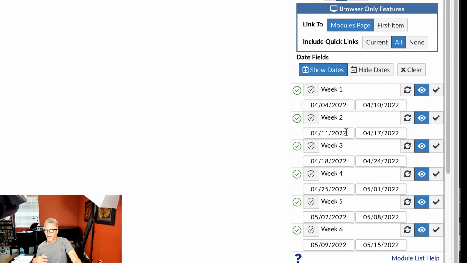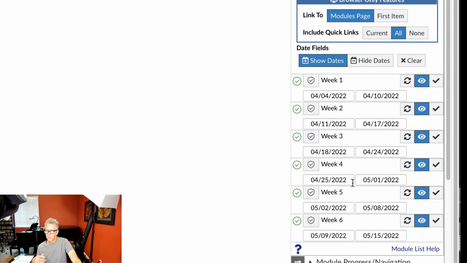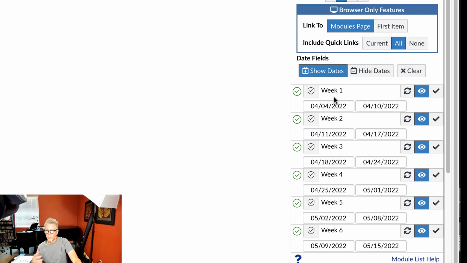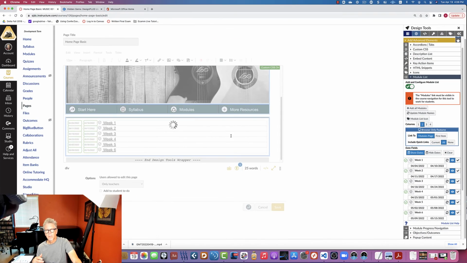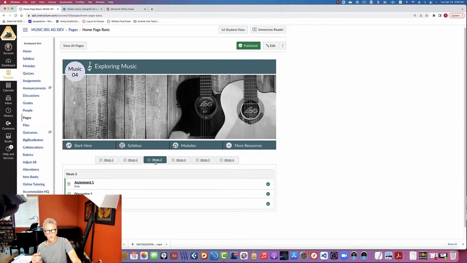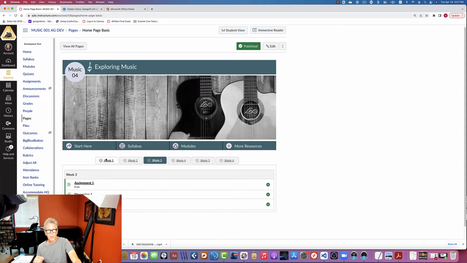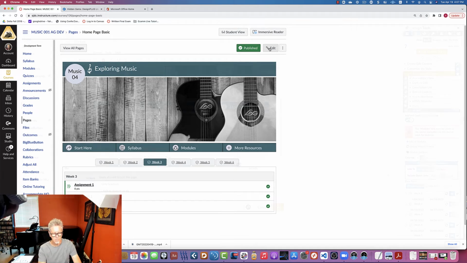Now you can override that. You can click in this one and change those dates. You can change them individually, but I like to have a pattern for the students so that they always know when the due dates are or when the module closes. And so that's a real convenient thing to do. So what will happen is that when I save this, the current module will be highlighted. So we're in the week of the 18th, and that's where week 3 falls. So you can tell the students that whatever is highlighted, that's the current module that they should be working on. So I think that's a pretty cool feature.